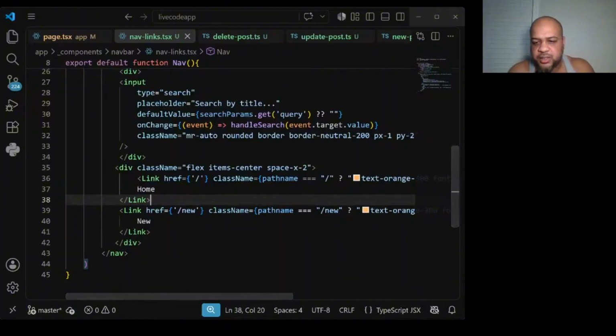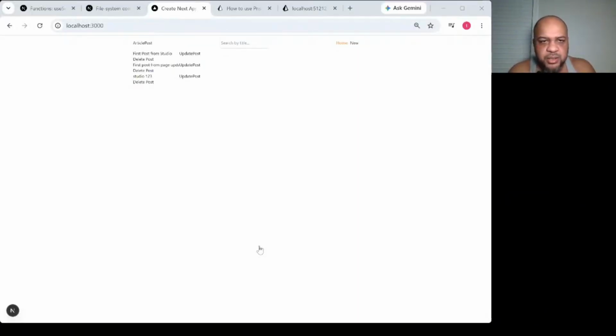And now let's look at it. If we open this up, it's got a little more space with it now. And it's using pathname, looks pretty good.